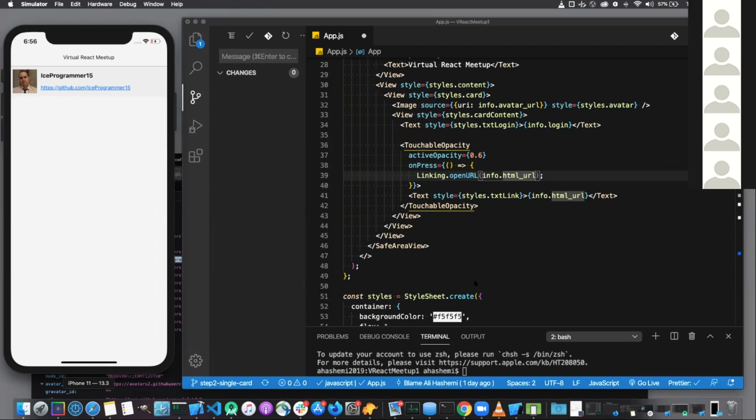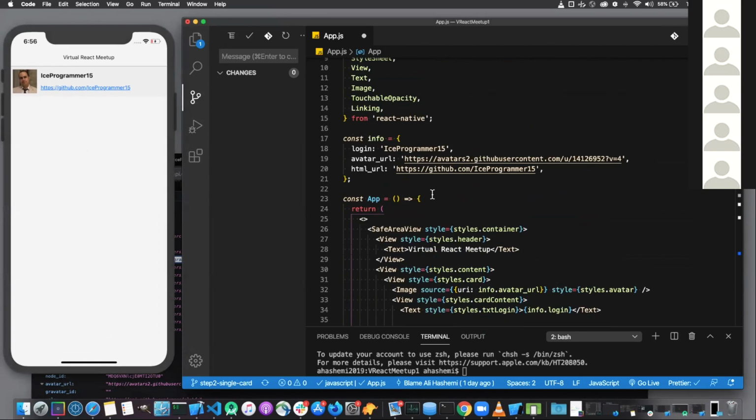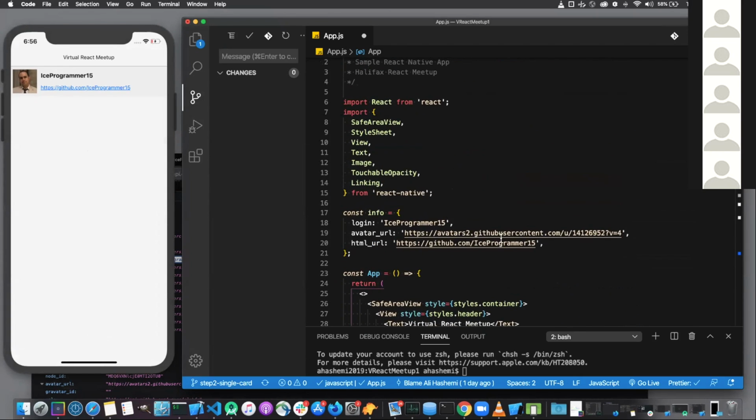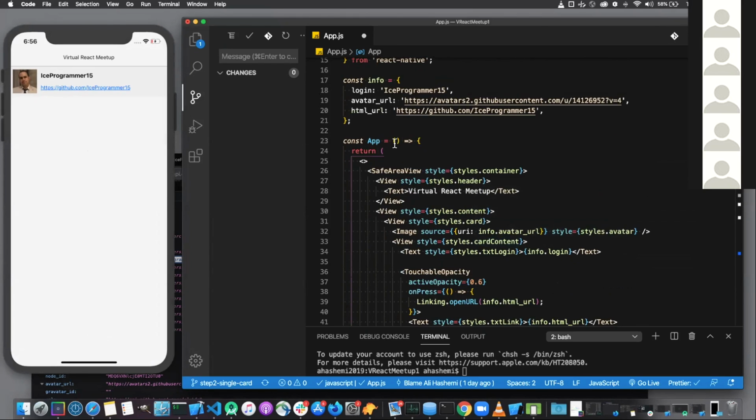So it's pretty cool, but it's not using an API yet. To make API calls on web, we have fetch. We have the same function here. When we use fetch, it will be converted to native and will use the networking library on iOS or Android.